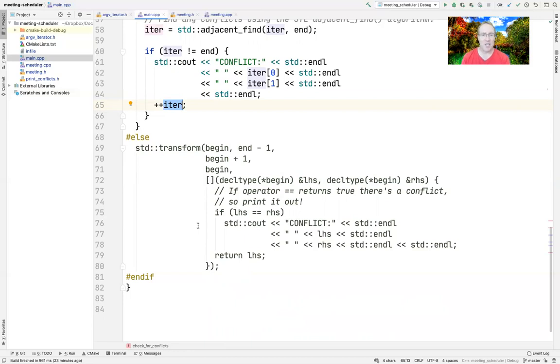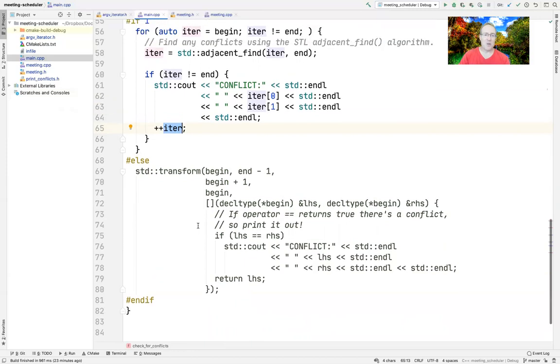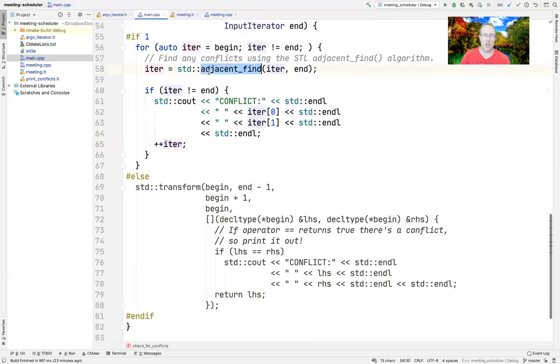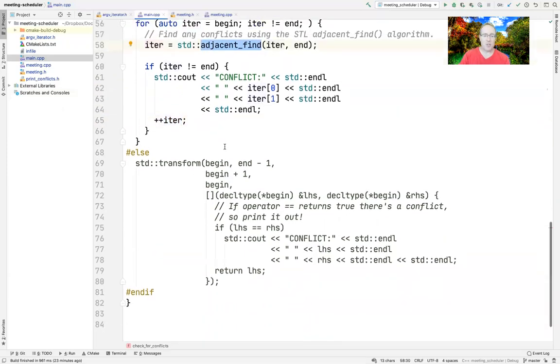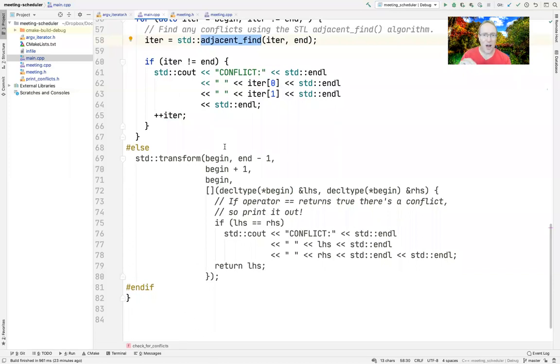And the reason I use transform is because I didn't actually have to write a loop. So you'll notice here I had to write a loop and call adjacent find multiple times. But transform doesn't require a loop. You can do this in a single call. The adjacent find will keep jumping by the iterator returned, and you skip over everything else and start at the next iterator. But transform is cool because you can do it in one fell swoop without having to have a loop.